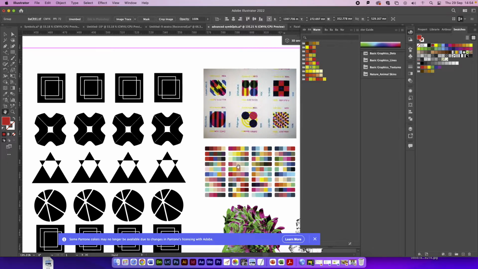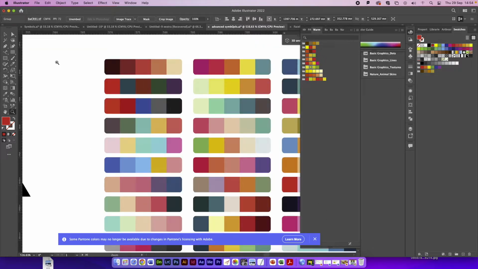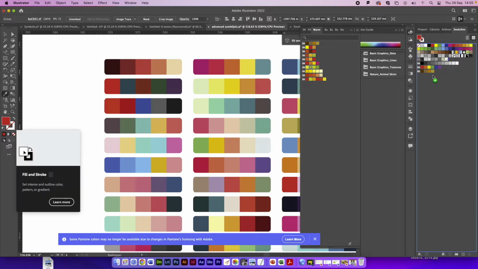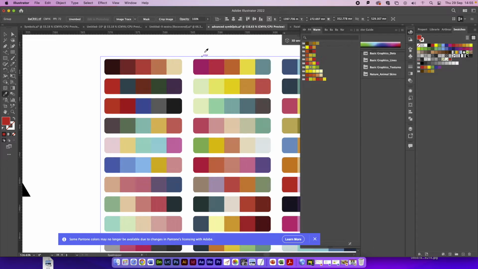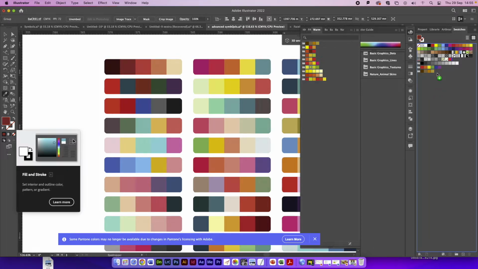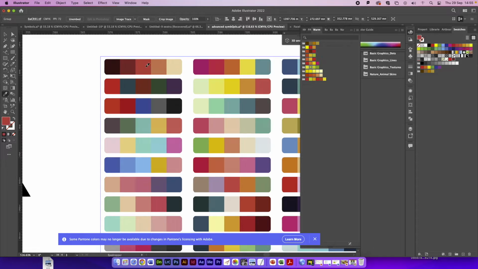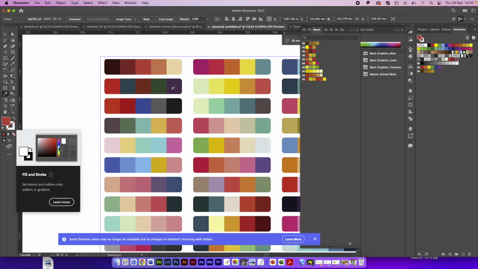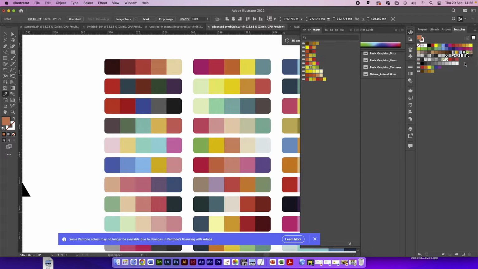Now, for example, if your client says, Mo or whoever, I really like these palettes of colors, and they give you one of these, and they say, I've seen this on the internet and I really like this, and you know it's an image, then what I would do if I was you is select this. So go onto one of these, color pick it with this color picker, and then drop your colors in your swatch. So if you're doing something for a client, you would need to pick out all these colors like that and put them in here. It's a lot of work, to be honest. Sometimes you have to set all this stuff up before you do so. And then once you've got your colors, you put them in here.